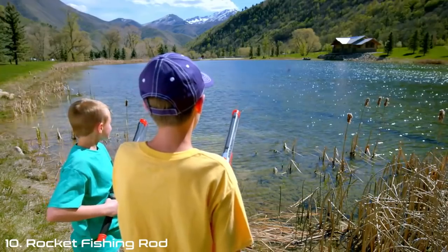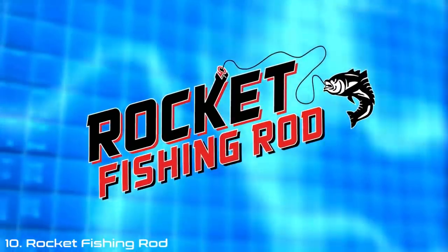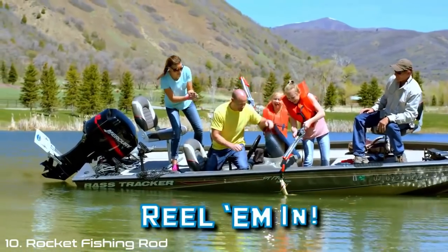The Rocket Fishing Rod is a real fishing rod that catches real fish. Rocket Fishing Rod. Here's the secret. When the bobber hits the water, it opens up and the hook falls to the right depth to where the fish are. Then you just reel them in.